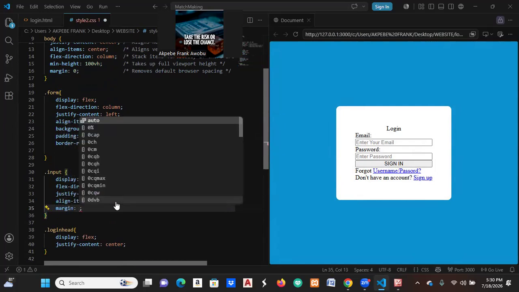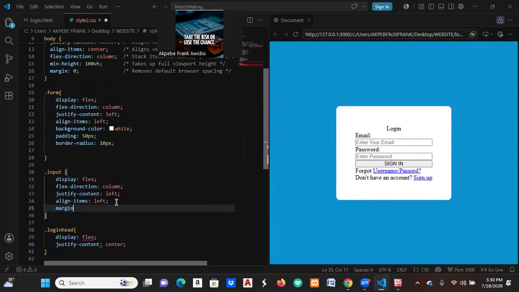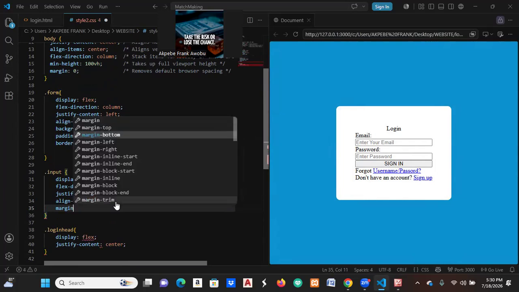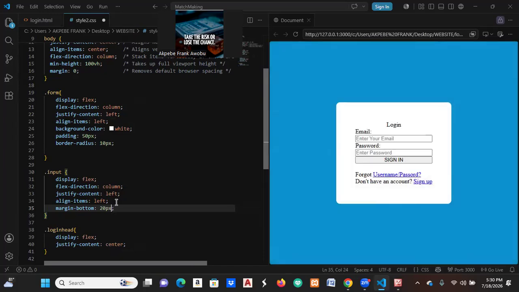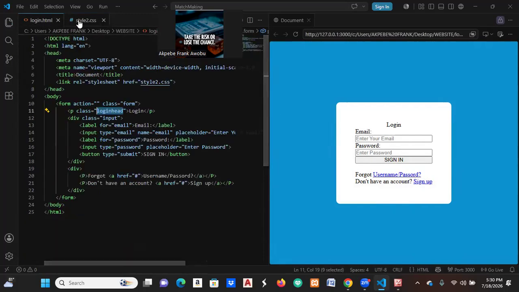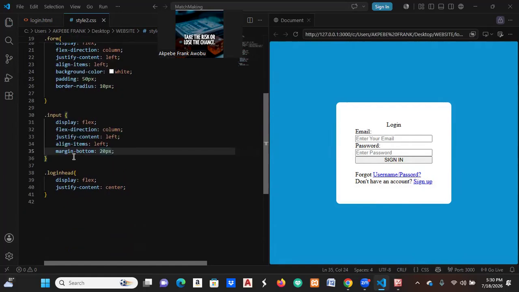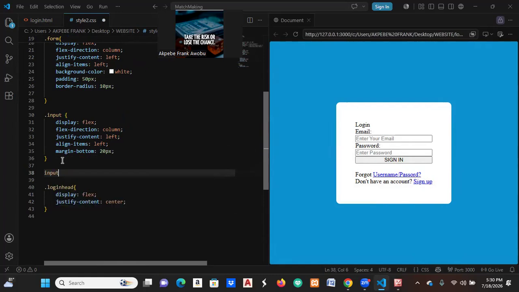Margin bottom 20 pixel. If I want to talk to just the inputs, I can say input.